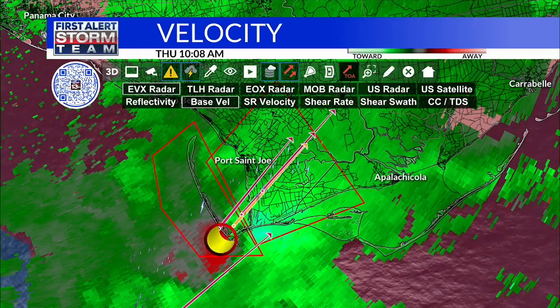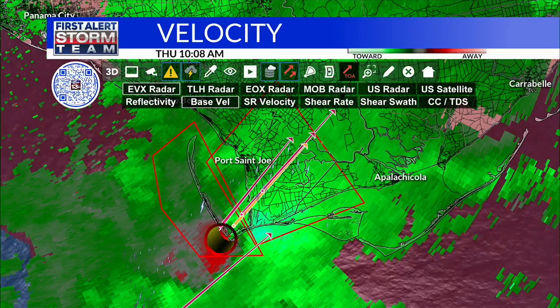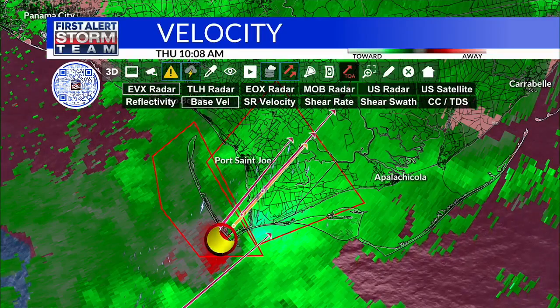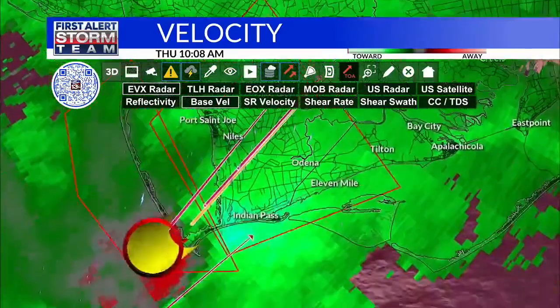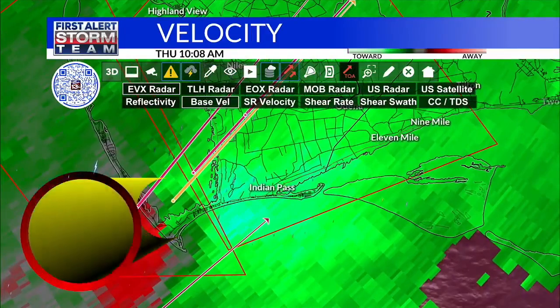These are the feeder bands, folks. We've been talking about it all morning long. There's 2 feeder bands as of right now. That's why it's from Gulf County all the way to Franklin County, mostly for our coastal areas. It's where the water spouts start off offshore, and really the majority of them have been lifting and weakening as they come ashore, but this one is still holding on for us. That rotation is there, and it's not looking to weaken as it's closing in on land there.